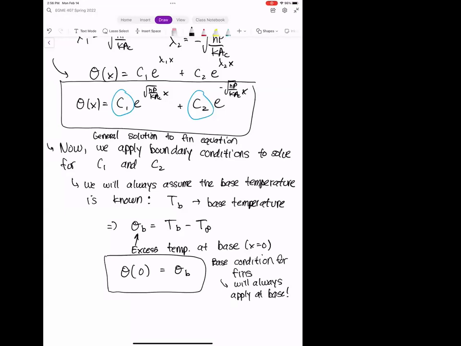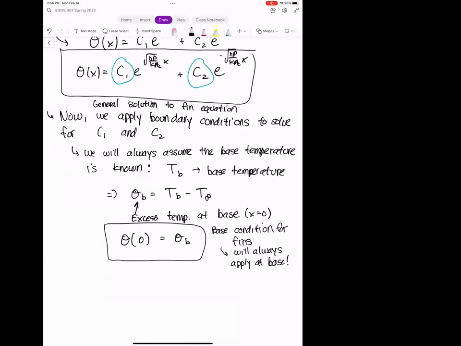And so when you're designing your fin, you can set the base temperature or the excess base temperature to be basically that. You set it to be the worst case. If your fin can handle that kind of heat load and offload that heat in an efficient manner, your fin's going to perform at that worst case. And so most of the time, this is a very reasonable assumption. That's what you're designing around most of the time.